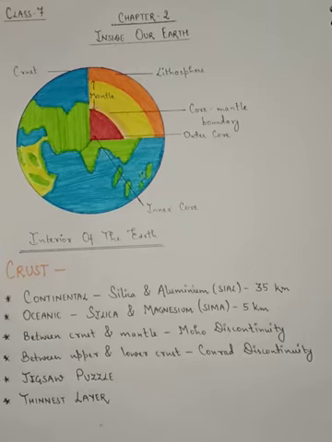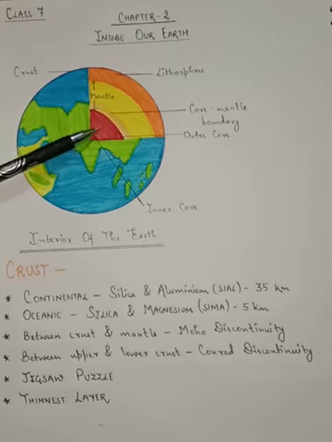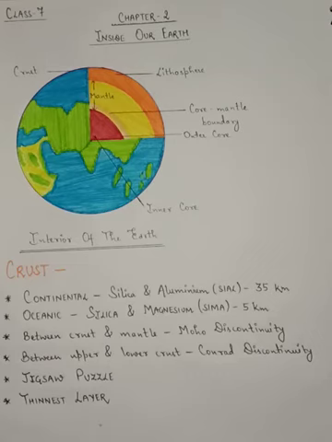As you can see, there are different layers which are visible in an onion when you have a cross section. Similarly, inside our earth there are three major layers. The outermost is what is known as the crust, this one. Next to the crust is the mantle, and the innermost is known as the core. Each of these three, the crust, mantle and the core, are further subdivided, that is, into an outer layer and an inner layer.